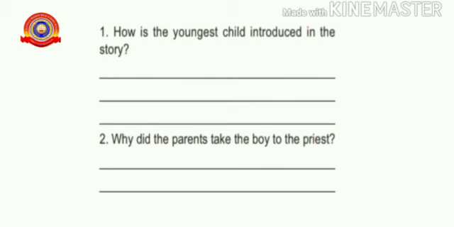Now we will discuss the textbook questions. The first question is, how is the youngest child introduced in the story? The second question is, why did the parents take the boy to the priest? You have to find out the answers to these questions. The answer is given after this video.